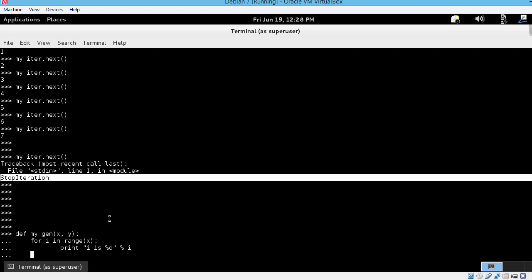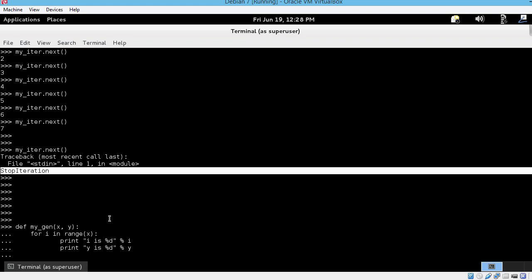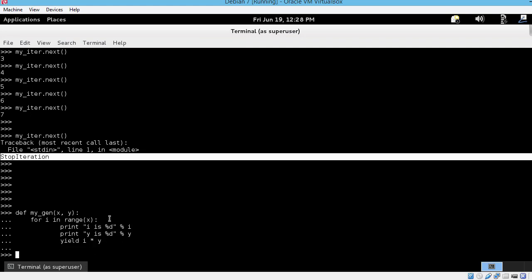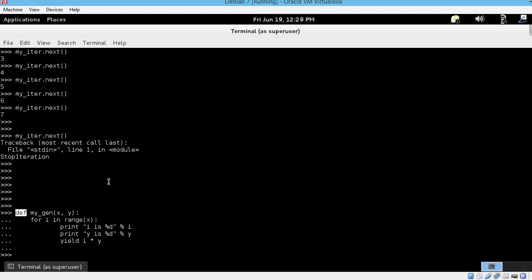Okay, i. Let's also print y is percent and y. Okay, and finally here is the interesting part. Yield i times y.